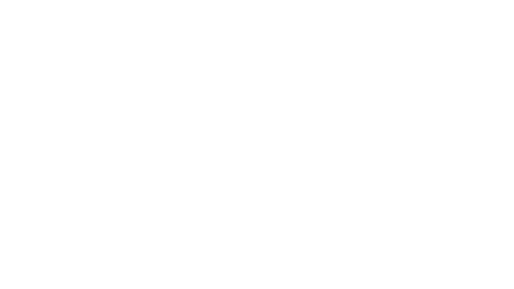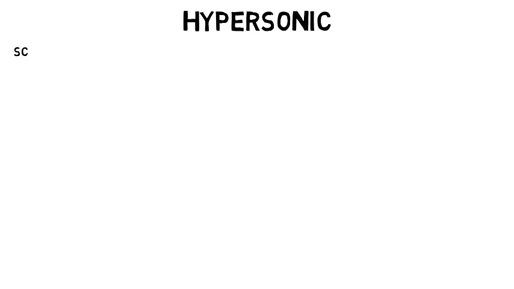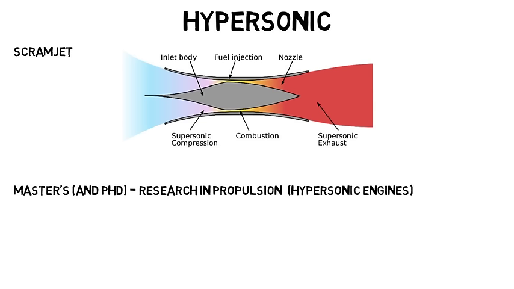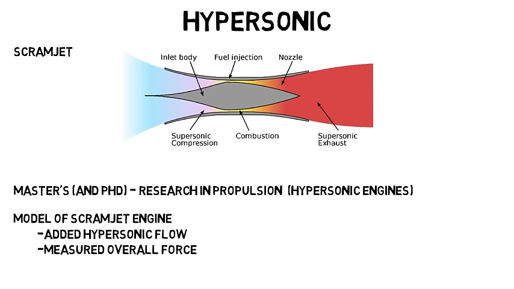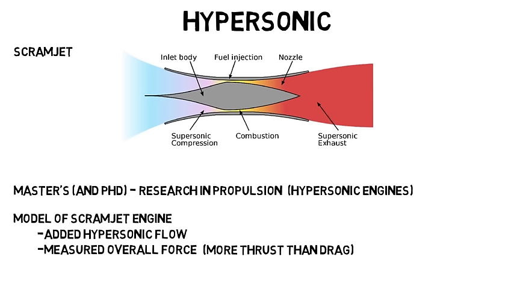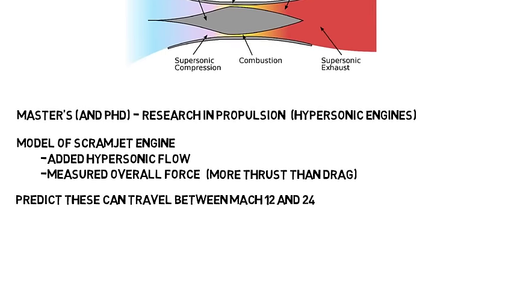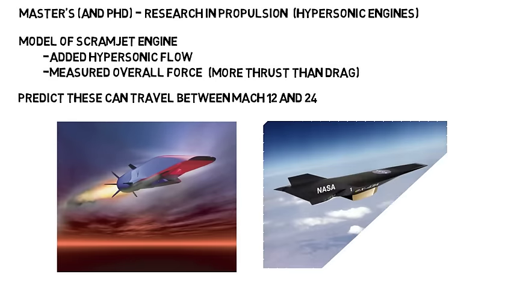Then what if you want to get well into hypersonic speeds? Well, in this case you'd use a scramjet. And we actually don't know the maximum speed that these can go. If maybe you're considering a masters or even a PhD and you want to do research on propulsion systems, this is something you could do. Research on hypersonic engines. One university a while back put a model of a scramjet in a tunnel, then added a hypersonic flow and measured the overall force. They found that the scramjet was able to provide more thrust than the drag it was subject to, meaning this was able to accelerate successfully and overcome drag, which at high speeds is not easy to do and research is still being done. Theoretically, we predict these can travel somewhere between Mach 12 and Mach 24, but we haven't gotten there yet. So if you want to dive into propulsion research and get us to much faster speeds, this is something to look into.